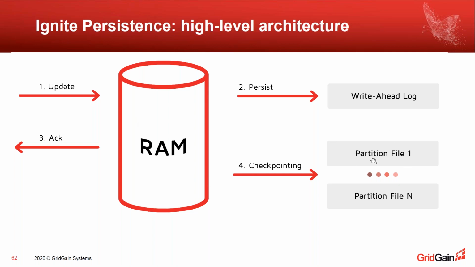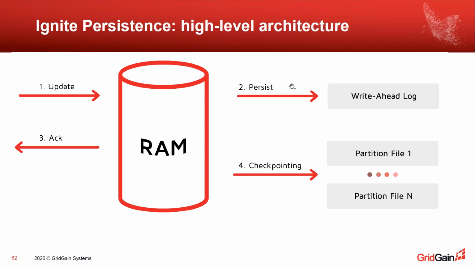Then there is the actual data storage to partition files. So when you perform an update, it's either present only in the write-ahead log, or later it will be checkpointed and synchronized from RAM to your regular data storage. This operation should be synchronous if you don't want to lose your updates at any stage. And checkpointing is an internal system maintenance procedure of synchronizing dirty pages from RAM to partition files.